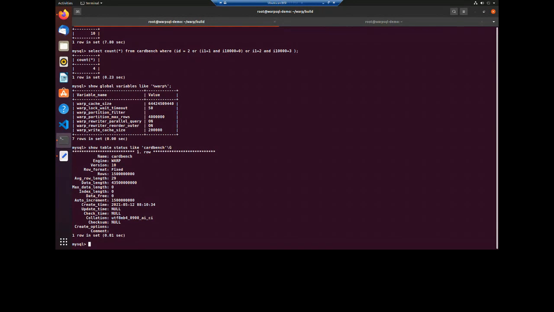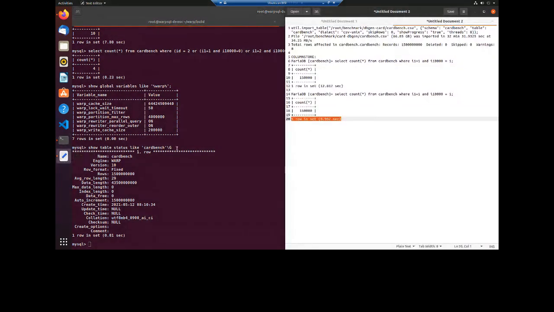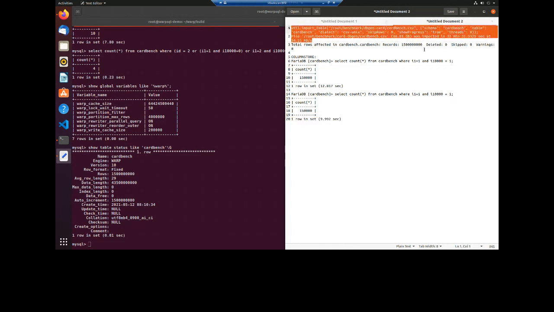Well, yeah, it loads data really fast. It just supports parallel insert. So I use the MySQL shell utility, and you can see here it imported data at 34.25 megabytes per second from the CSV file. So 66.85 gigabytes in 32 minutes. So that's pretty fast as far as loading data goes. Loading into an unindexed InnoDB table loads in about 9 megabytes per second.